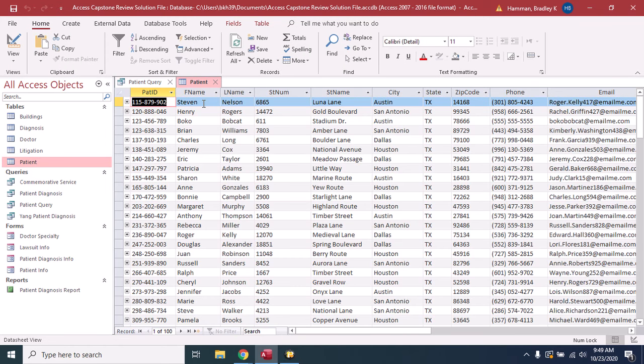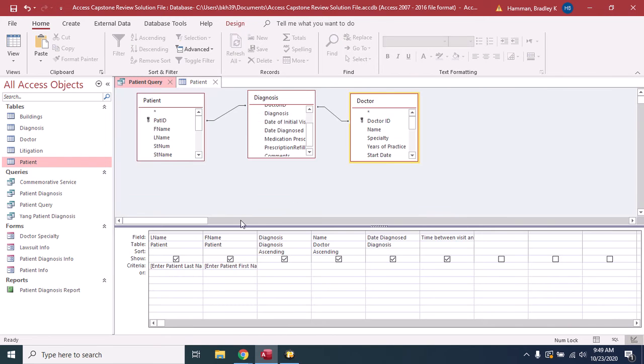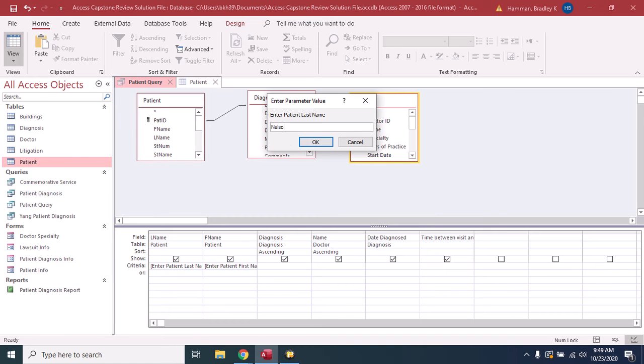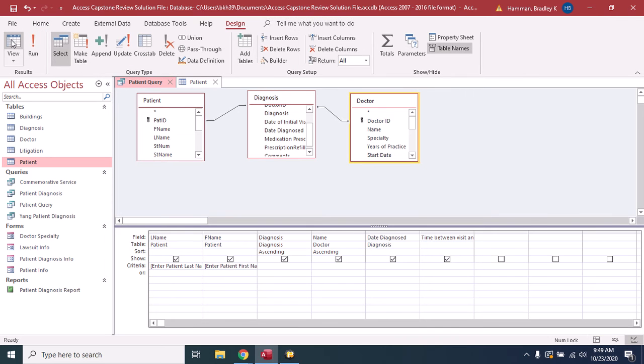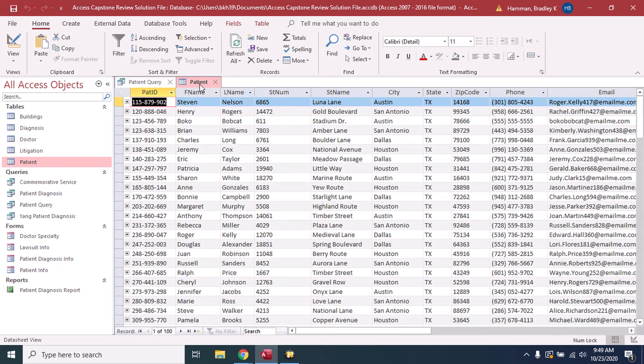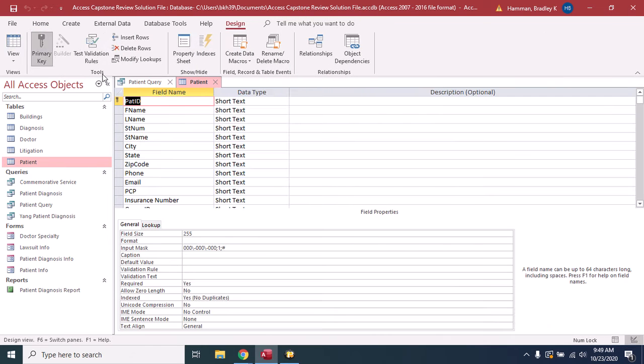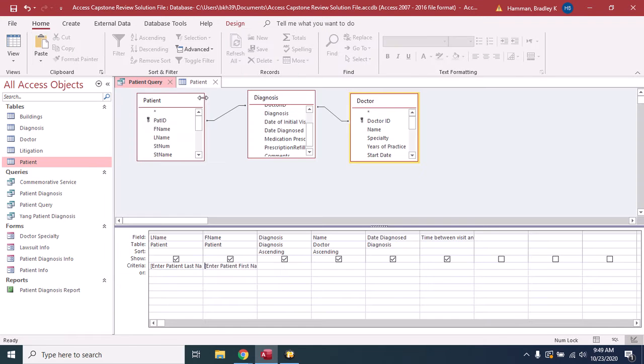Let's see one. As a test, we'll do Steve and Nelson. We're going to run this. Okay, so Nelson, we say okay, and the first name Steve, we say okay. Did we type it in wrong? Oops, it's Steven. Because I put Steve instead of Steven, I got an error message. Let's run this again and make sure that we can get it.